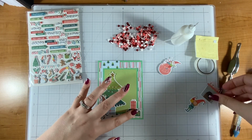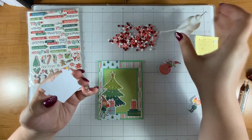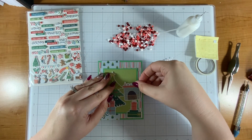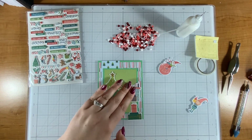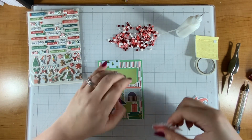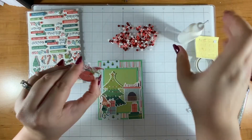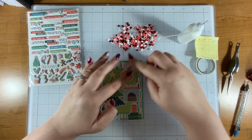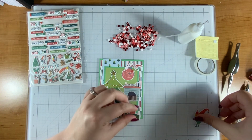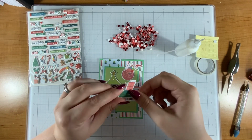This card was super fun to design. I wanted to make a little scene for my little elves here and just kind of build it up. I'm having it go off of my main panel, but that's okay. And this elf that is swinging from an ornament I thought was so cute. So he's going to just swing way up there. And then I'm going to stick on some of these gifts and elf, and we'll be all set.